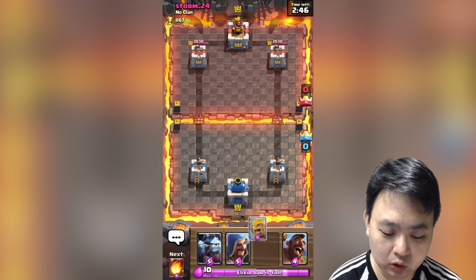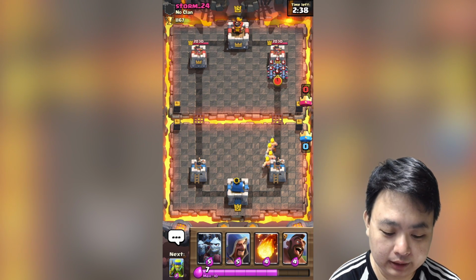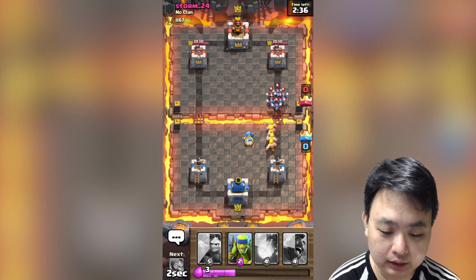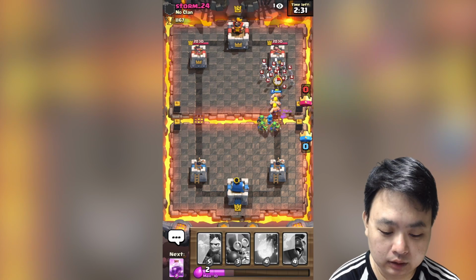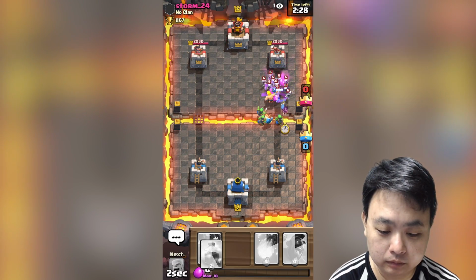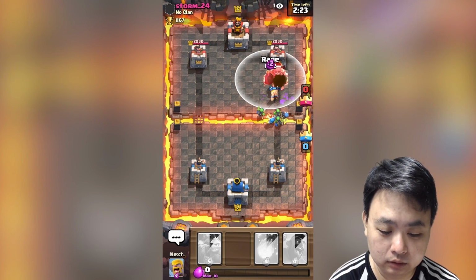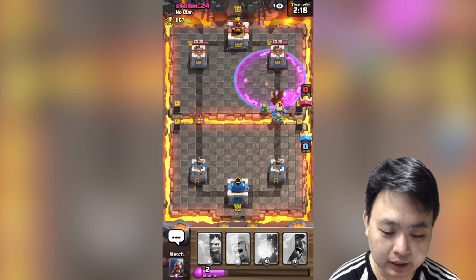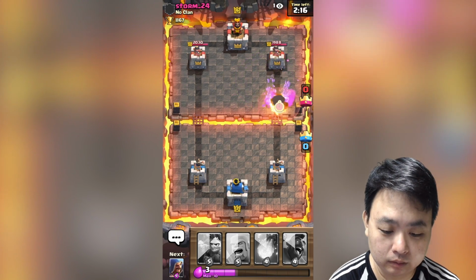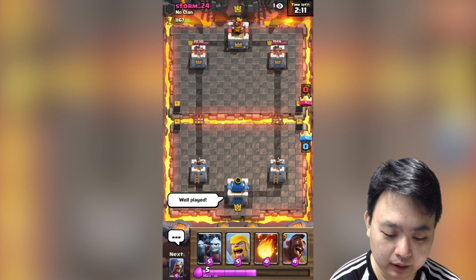I will do a slow one. See what he does. He doesn't actually deploy anything. Okay, anti-air, then I put a wizard and this. Bomber. Rage spell. Okay, that's bad, that's bad. Boom. Ah, good one. Well played, well played.